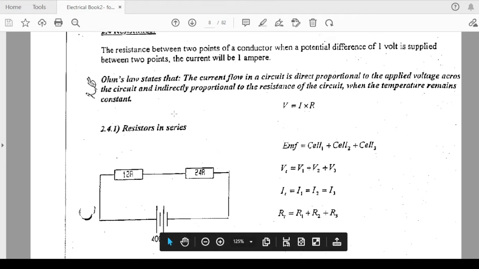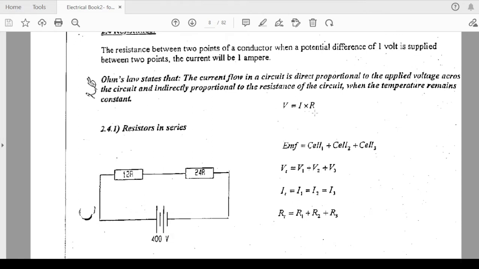No problem. Okay, so what I'm saying is the resistance in series is going to work with Ohm's law. Even when I come to resistance in parallel, Ohm's law is going to be applied. But the relationship you have to know among these three things: current and voltage, they are in direct proportion. When you reduce this one, the other one reduces. When you increase this one, the other one increases. But current and resistance, they are inversely proportional.